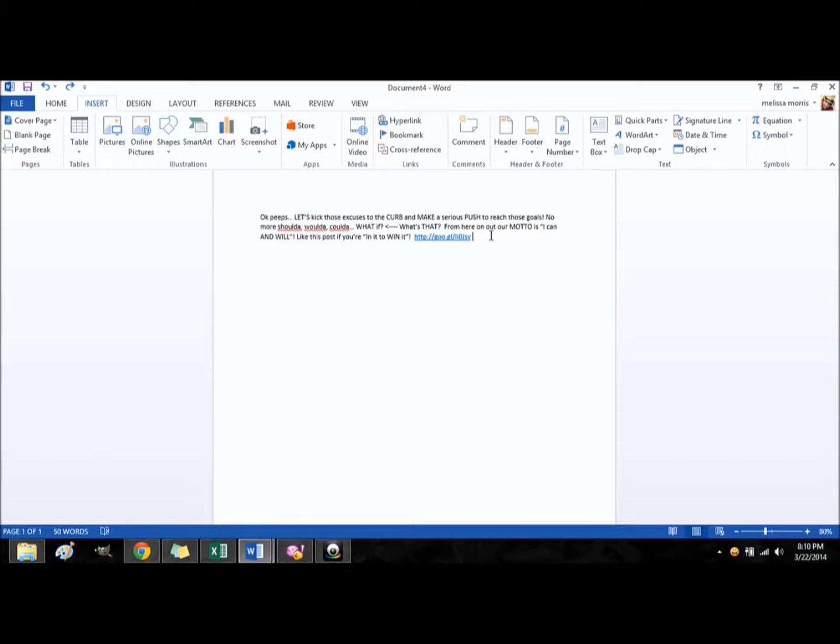I hope you're as excited about this tip as I am. I am pumped about this because it's going to make my life a whole lot easier, being able to keep the same pictures I love hosted in one spot and share them with a link rather than having to physically upload them. So I hope this helps.